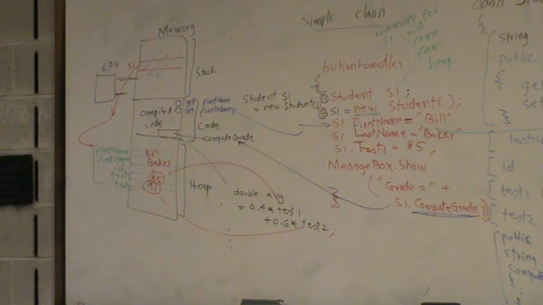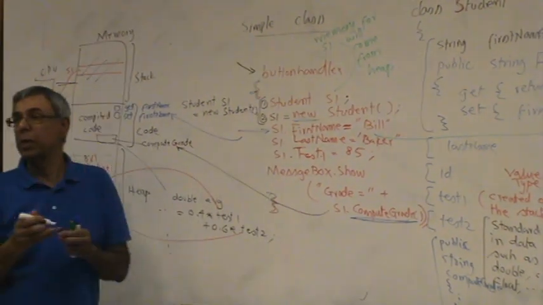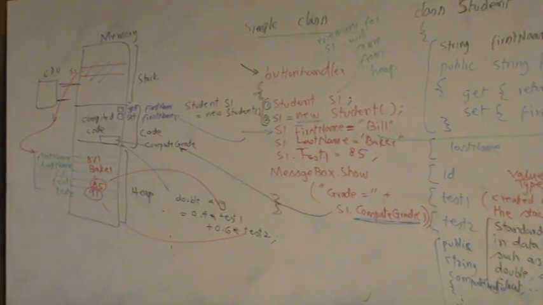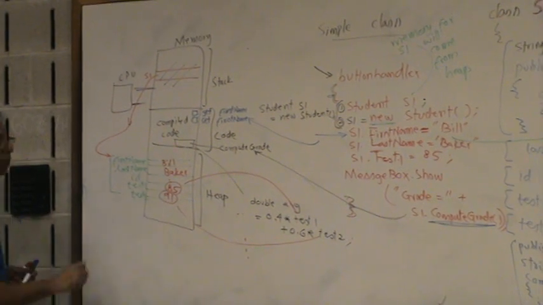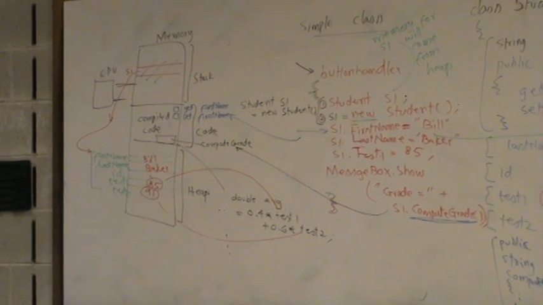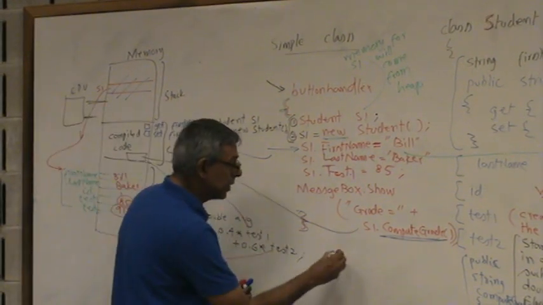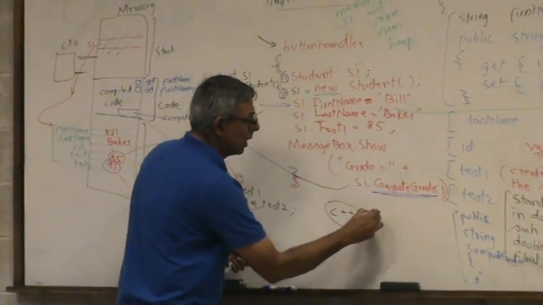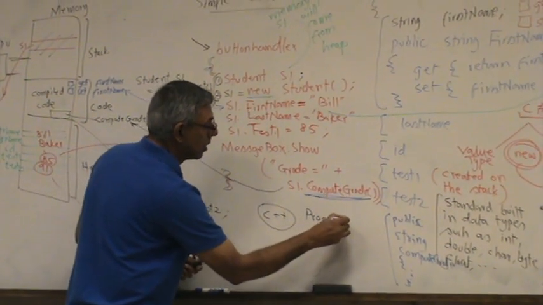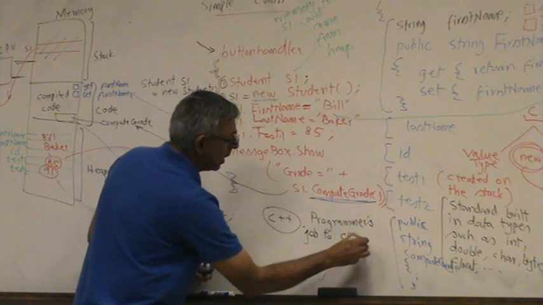So this will be what is called a memory leak, okay? So imagine what will happen if somebody called this 1,000,000 times. You pressed on this button 1,000,000 times. Each time you press, it will allocate one more memory, one more memory, one more memory. As soon as you finish, you lose the connection to it, right? So pretty soon the computer will run out of memory, okay? So in a language such as C++, it's the programmer's job to clean the heap.